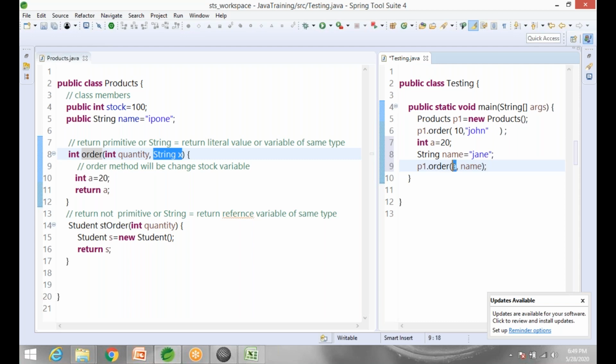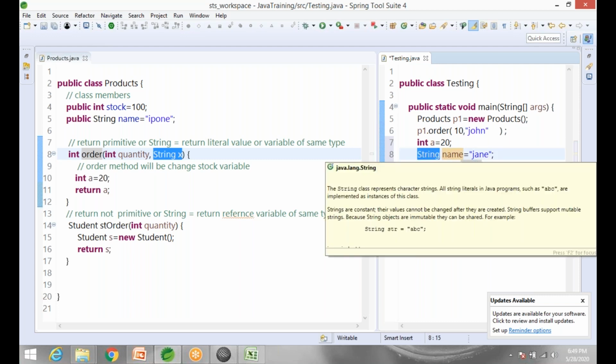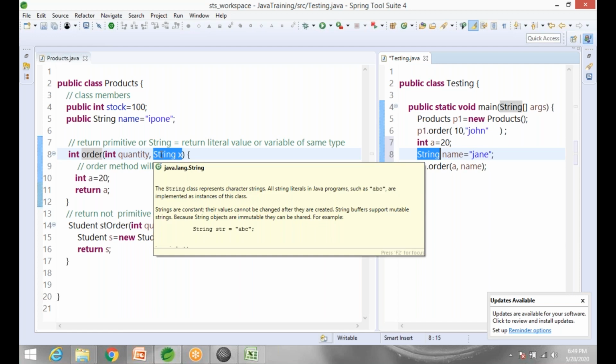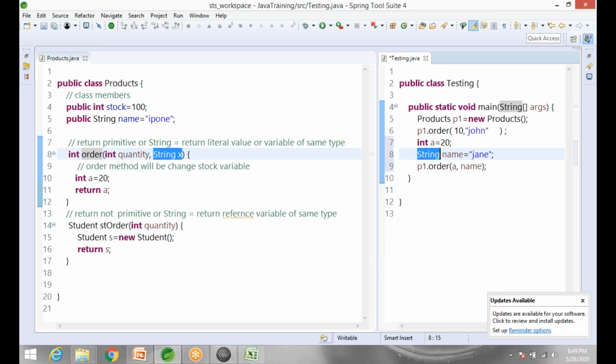The first input we are passing is a, which is of type integer. So the first variable is integer. Second variable is string. Are we in the same order, integer and string? Yes.